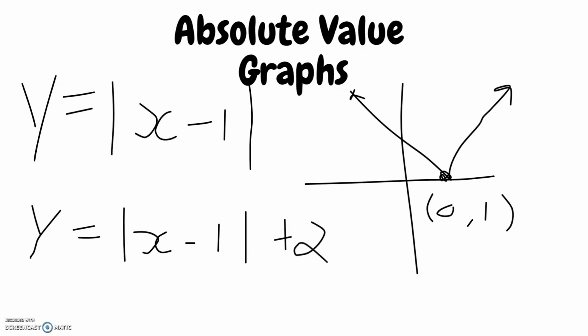And if we were to add a constant, or plus 2, to the end of this, it means we would be translating our graph 2 units up. We'll do a vertical translation. You can see me drawing a bunch of arrows on the screen here. I don't know exactly what I'm doing. My words are getting a little jumbled, so I think I sound a little wonky too. But basically, you can perform transformations to absolute value graphs.